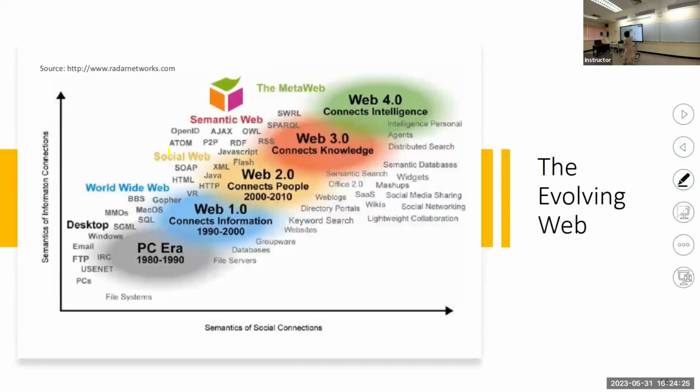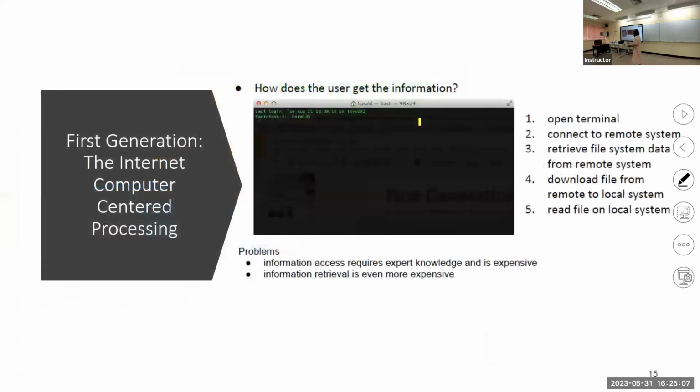Okay, so this is the evolution. We start from the PC, personal computer era, in the 1980s and 1990s. We evolved to Web 1.0, connecting information, evolving to Web 2.0, connecting the people, where there were more websites and people started to use the web, with more users growing a lot. Then Web 3.0 and 4.0 and so on. I'm just going to go quickly. This is just learning from the past and seeing what happened.